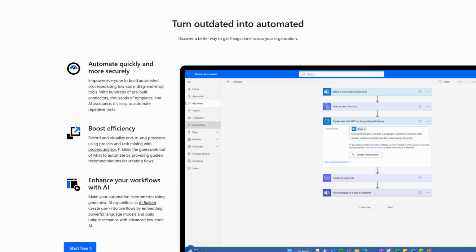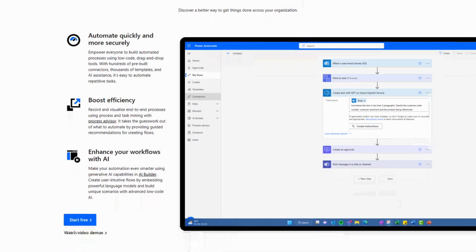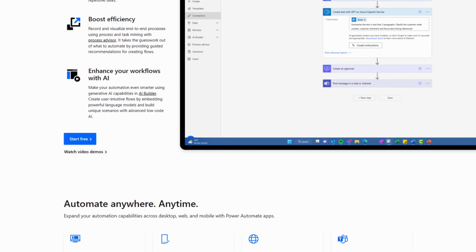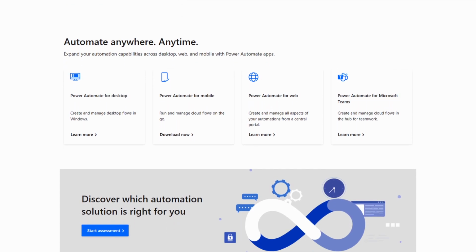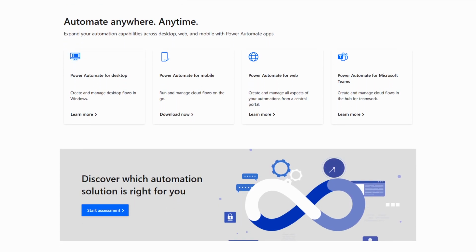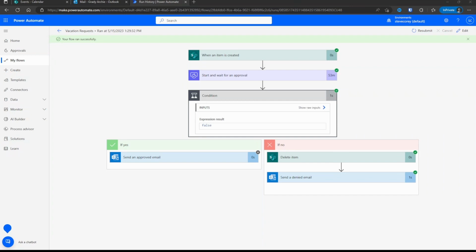So you see that Power Automate can be used for simple flows, even if it's just one single action. It can be used for complex flows as well to solve complex needs. Don't let the looks of this fool you. It is very easy to use. It looks very, very simple, but it can definitely have a lot of power, and it's all in how you build this. I see building flows as more of an art. There's a lot of different ways to accomplish the same goal in Power Automate, and it's all in your style and how you want to tackle that problem.